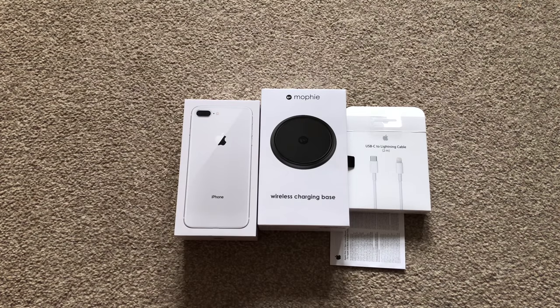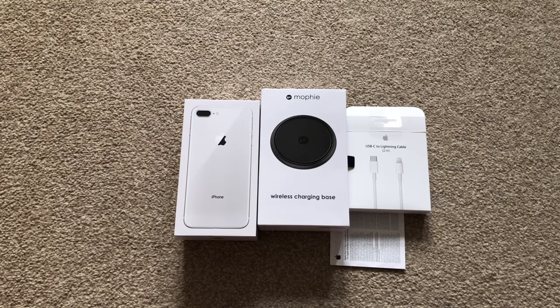Apart from that it's awesome. Portrait mode is fantastic — I'll include one photo I took this weekend and the effect is brilliant for an iPhone. That's exclusive to the larger models, the 7 Plus and 8 Plus, because it uses both cameras — one to take the photo and the other to sense depth of field and apply the blur effect. It comes out brilliantly. Any questions, please let me know. I will be getting the AirPower wireless pad when that comes out. I also have an order in for an Apple Watch Series 3 cellular edition.